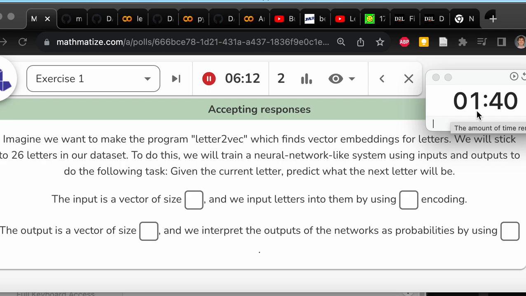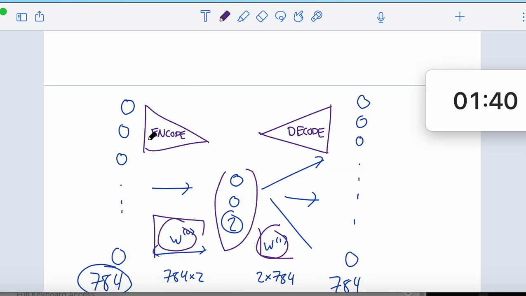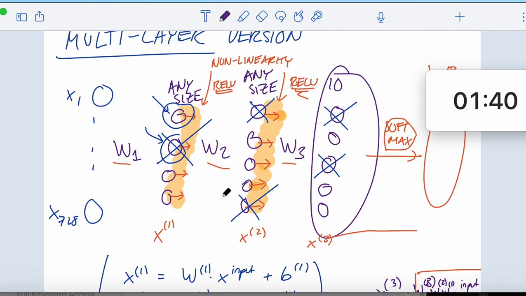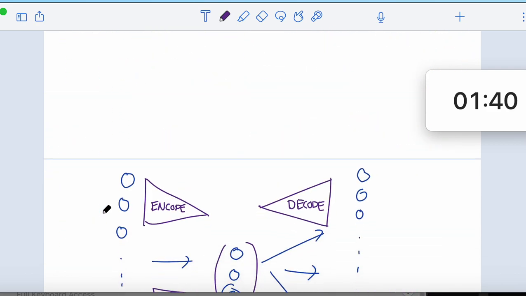And the thing we've got to figure out is how we are going to fit these into our system. Can we draw a little diagram like we did last class with encoders and decoders? Can we draw it and make it make sense for letters? Last time we were doing the MNIST data set, where the inputs and outputs were the pixels, x1 to x728, the first pixel, the second pixel, and so on. But of course, there are no pixels anymore, we're doing letters.